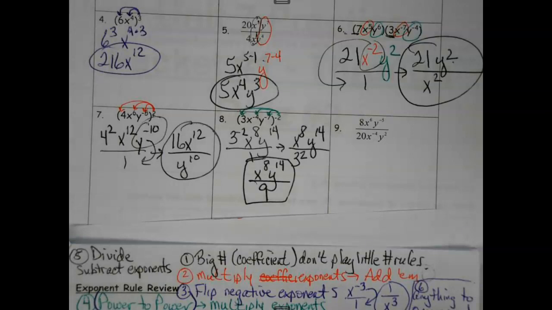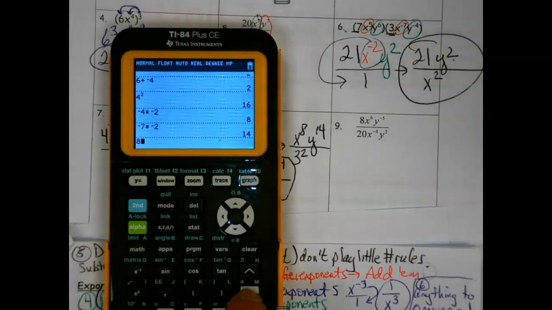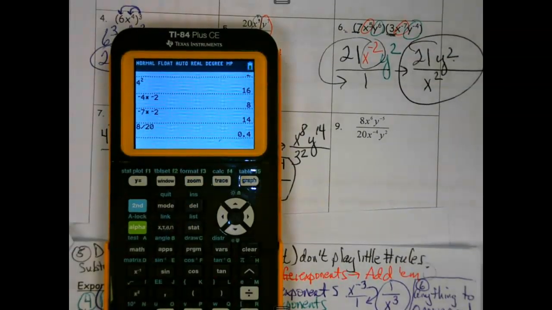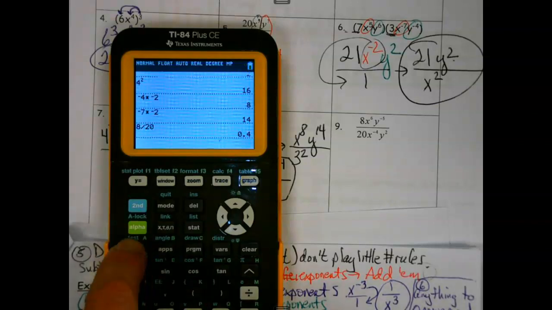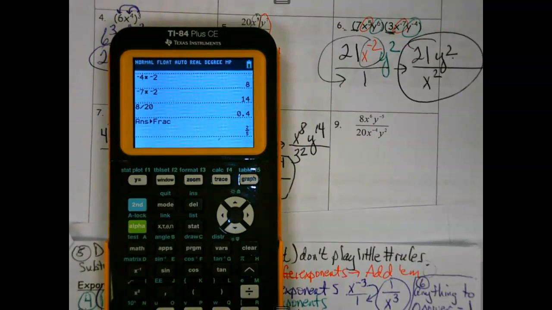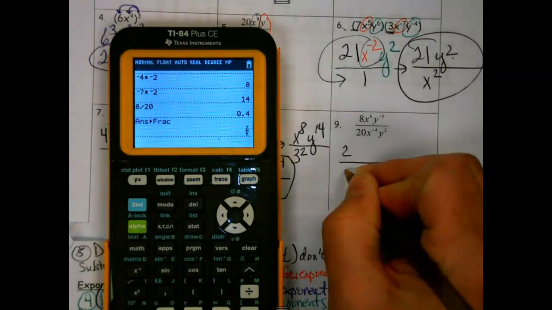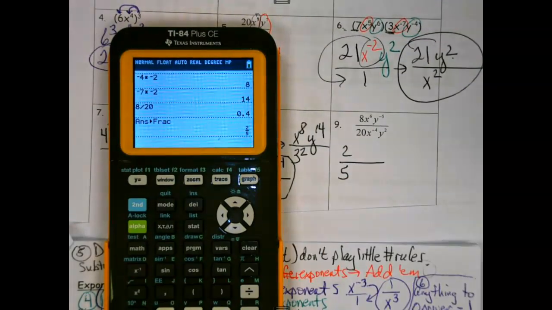And so the last one I start to look, I'm like, okay, 8 divided by 20. Now, wait a minute. 8 divided by 20 is a decimal, but no decimals. How do we fix no decimals? Math. So right here below alpha, math, and 2 enters. It's a fraction. That's okay. I can make a fraction. Okay, let's put 2 over 5.